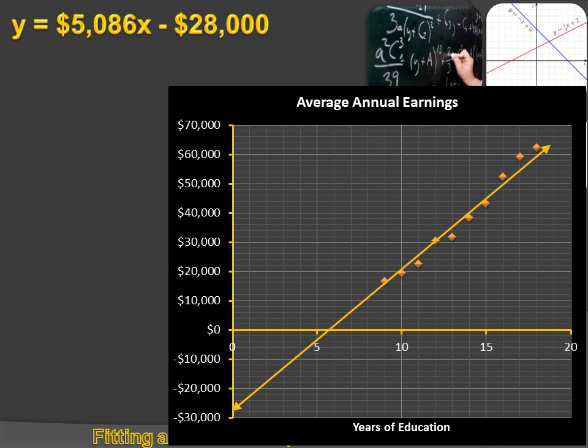Hey, listen up. This is interesting. I could put dollar signs on this, and it would read y equals $5,086 times x minus $28,000. What that means is that my earnings, average earnings per year, increases by $5,086 for every year of formal education I have. That's like saying if you graduate from 8th grade, you just earned $5,086 each year for your working life. If you worked 40 years, that's $200,000 for graduating from the 8th grade. You'll earn another $200,000 for graduating from the 9th grade. I'll tell you what. It pays to go to school.